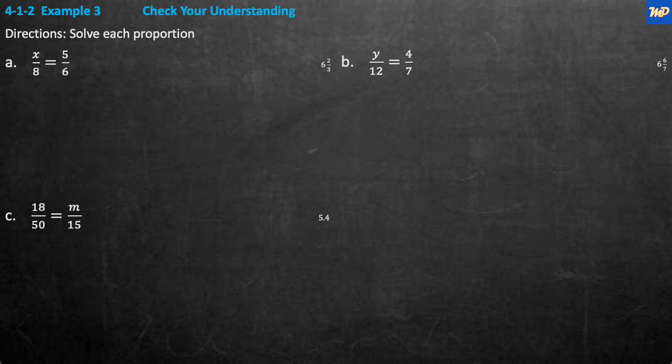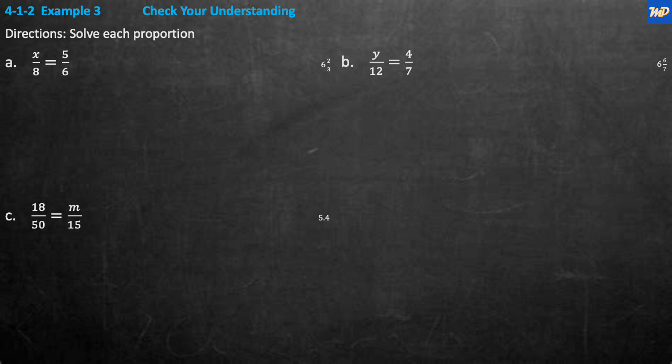Okay, example 3, check your understanding. So here are 3 problems that you can work on yourselves. Pause the video, go ahead, try them. When you come back, we'll work on them together, okay? I'll wait for you. Okay, I'm assuming you paused the video, worked the problems, and now you're back with me. Let's go ahead and look at them.